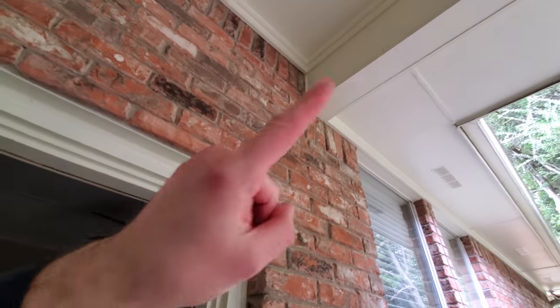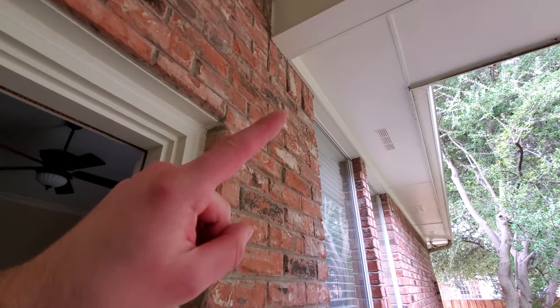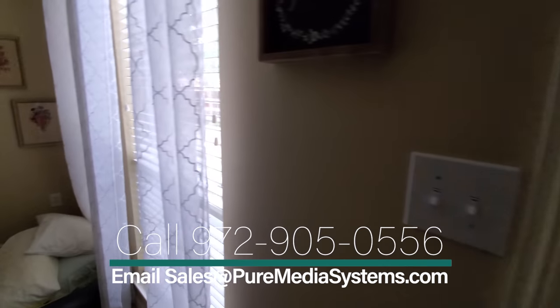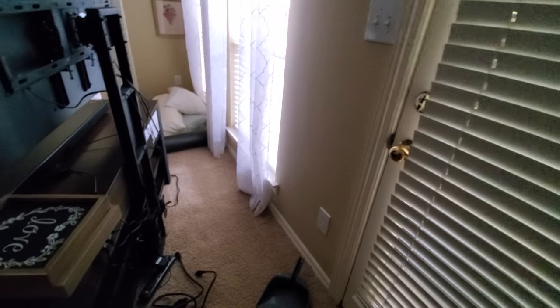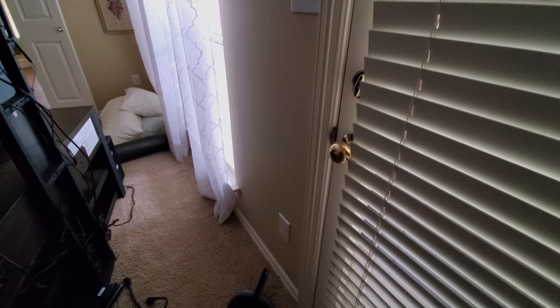So, zoom out a little bit. We're gonna come up through the soffit, go down the wall through here, and go right through the wall. You can see the roof line is just really difficult to work with here. So we're gonna show you that process, the tools we use, so you can see how to do it, if you wanna do it on your own at home, or if you wanna hire us to come out and do it. We are in the Dallas area, the DFW area. Right now we are in Plano, Texas, running this cable. So we're going to show you this process.